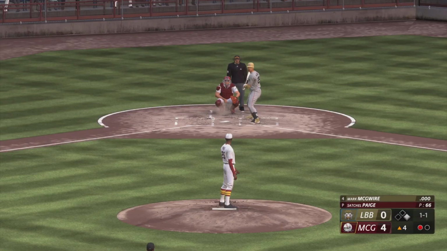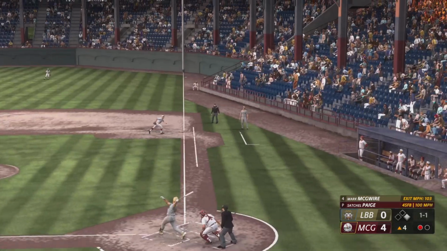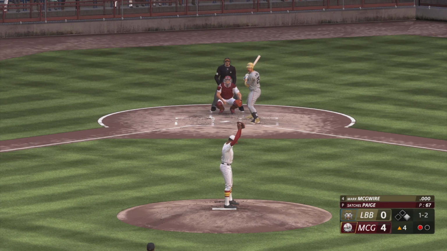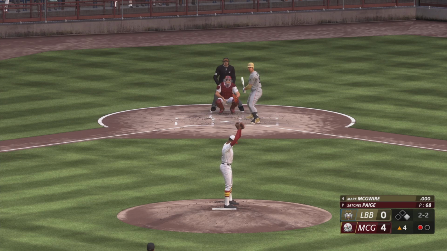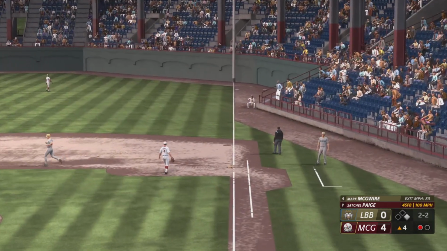And here's the first baseman, Mark McGwire. There's a 1-1. Chipper on the move. The 1-1 is fouled off. Next pitch is outside. Gets a piece there. We'll do it again.